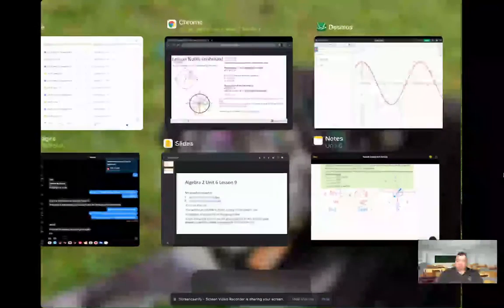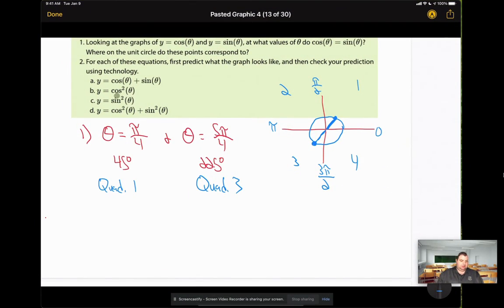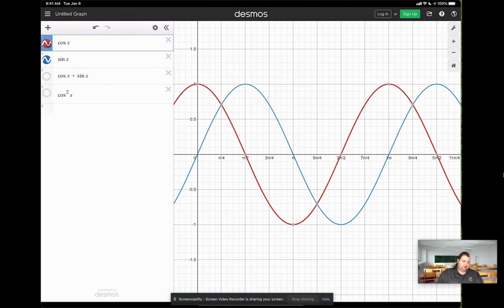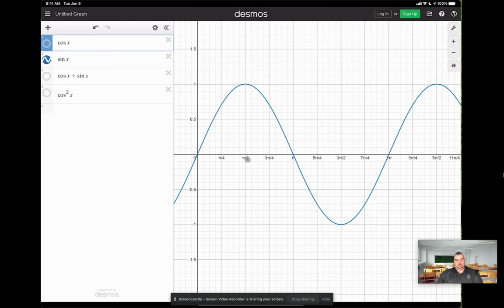The next one, I believe, is sine squared. Yeah, cosine squared and sine squared. So if we look at sine, let's look at the graph of sine. Okay, sine again starts and ends at 0. Okay, so at 0, 0 squared is 0. So it's going to start at 0, just like cosine squared started at 1. All right, at pi over 4, it's at that point close to 0.7. And we saw that 0.7 squared is 0.49. So it's going to go up, but it's only going to go up to like here.